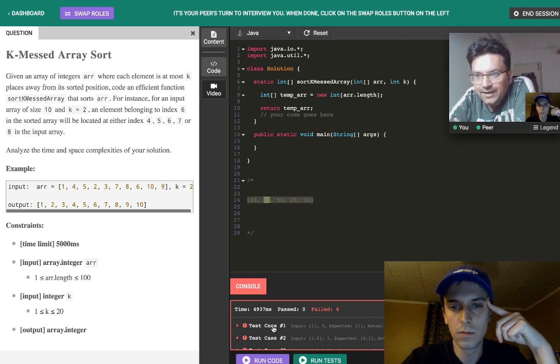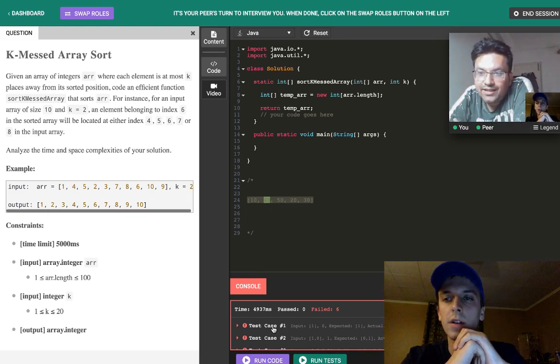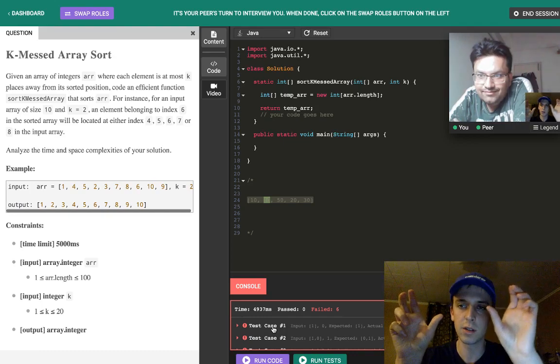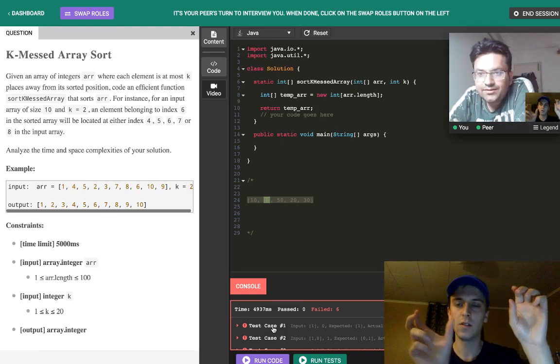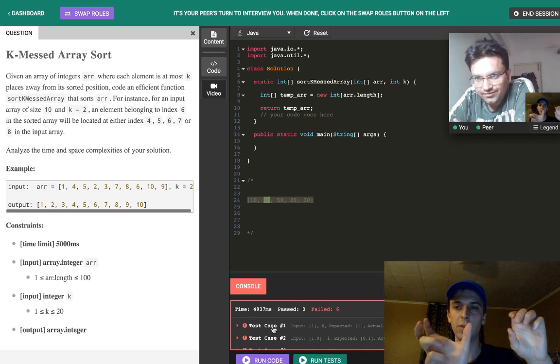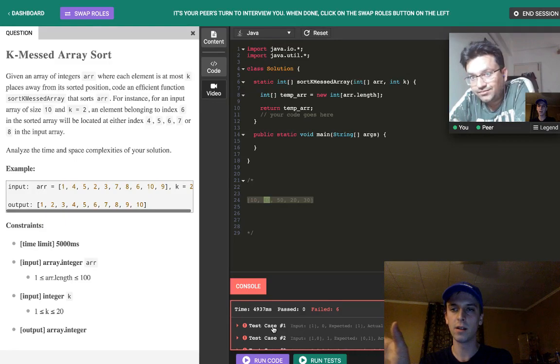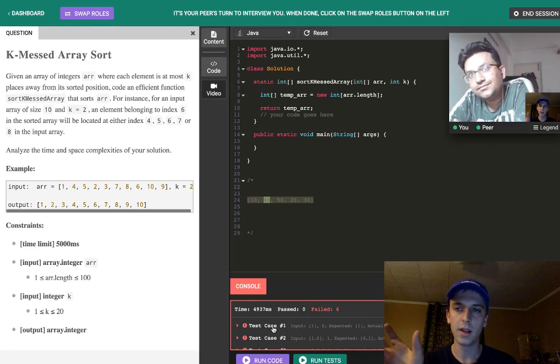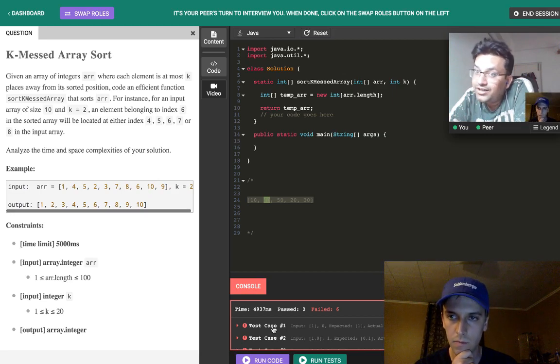Can you think of something where maybe we can store these k values? Oh, maybe it's like a sliding window thing or something? Yeah, maybe. So you have a group of k elements as you go through a linear scan, and you would still need to have an order between those k elements, isn't it?